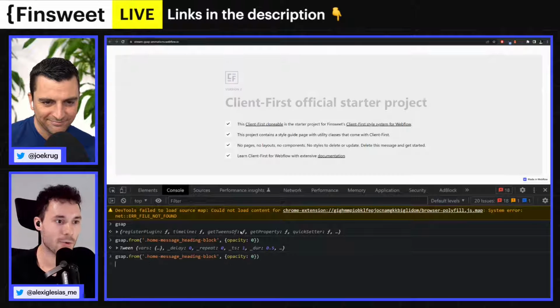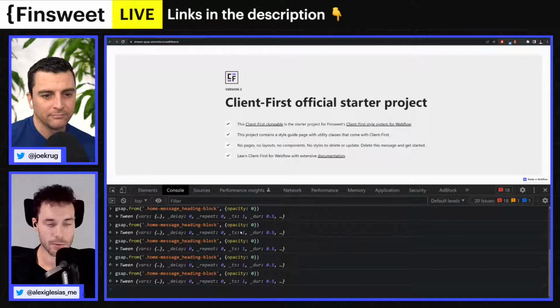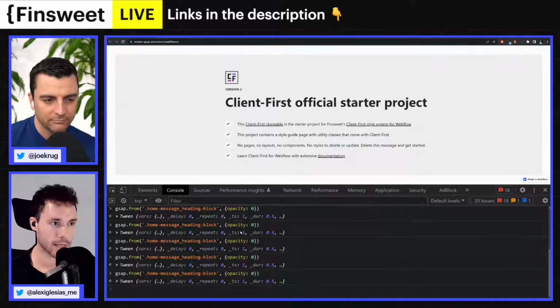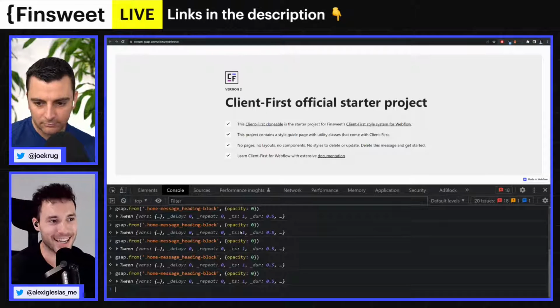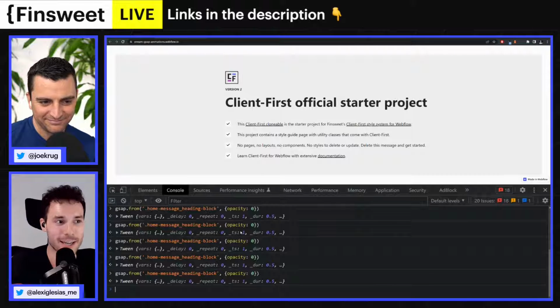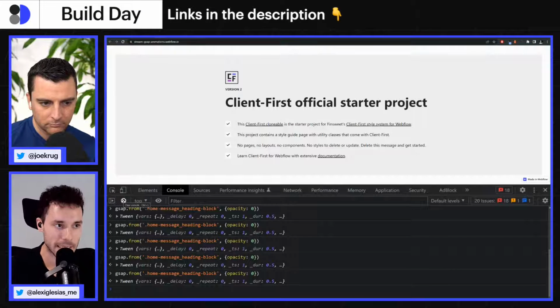But look what happened. We're already animating stuff with just one line of code without having to worry about anything like compiling or thinking about TypeScript and stuff like that, which I'm gonna use in a second. But this is the fastest way that you can slap it on a project and start building. Now, obviously, this is not the best way, especially for explaining to you, because I want to have my own project with TypeScript. I want autocompletion. I want it to be compiled and be very performant from my side.